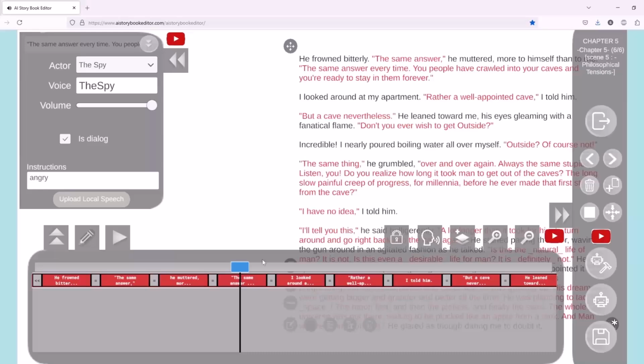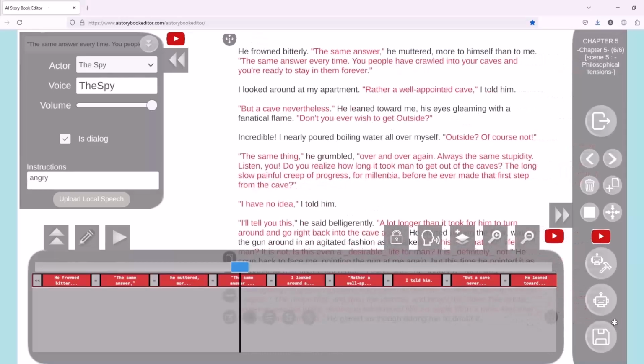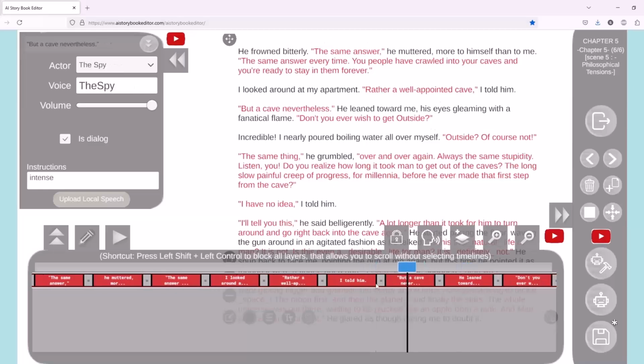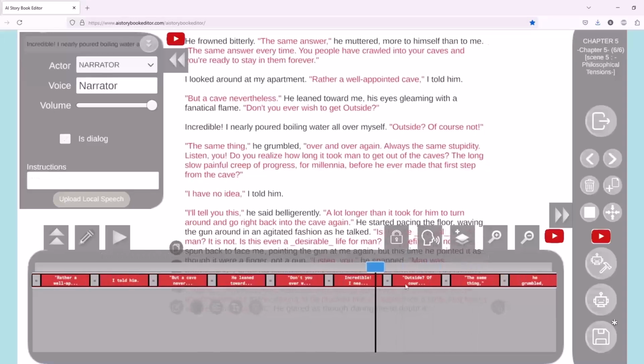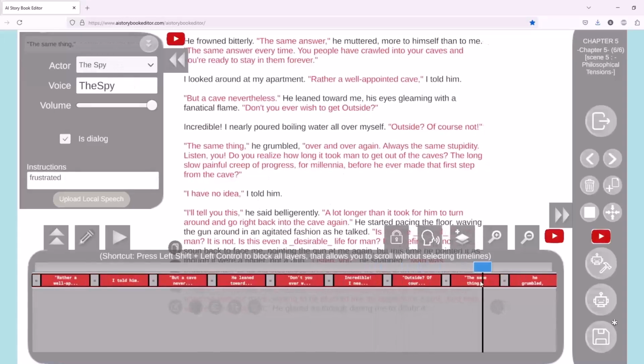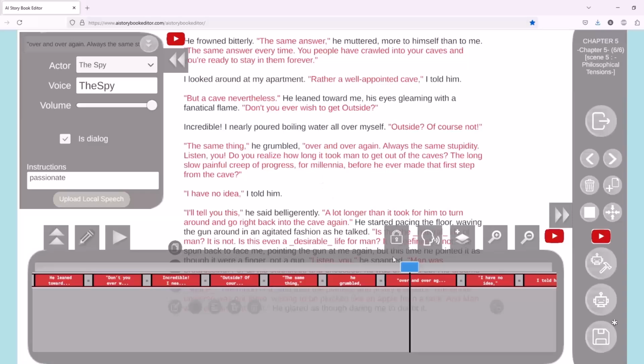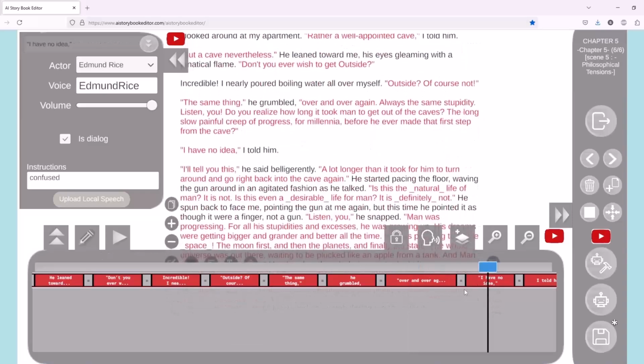This is the spy, Edmund Rice, outside, Edmund Rice.